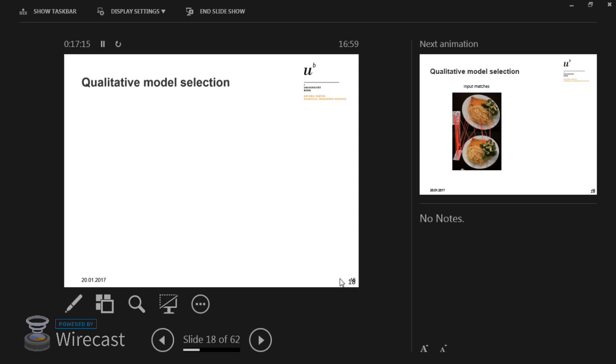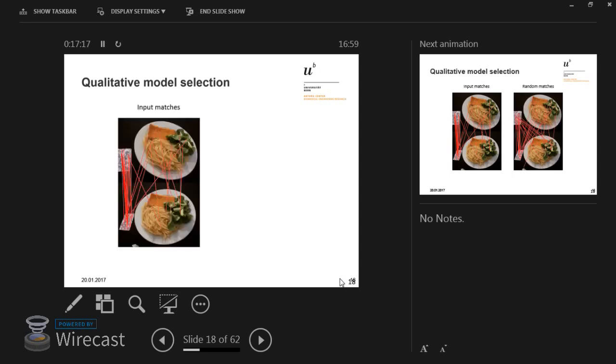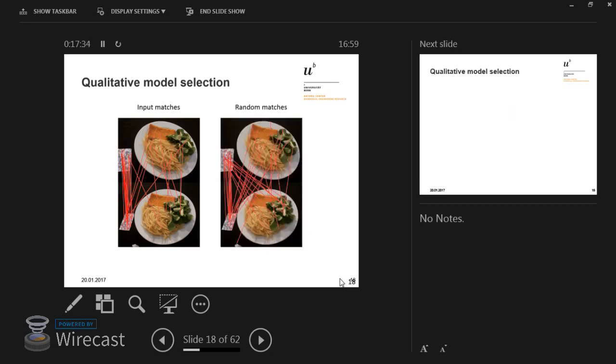And it works a little like this. We have two images with a number of matches between them, shown as red lines here. And we want to create a kind of background noise in those matches. The easiest way for this actually turns out to be selecting matches at random. And we get something like this, where we match just anything with anything else. The result is that we want a model that works well on the left, but not on the right, because the right is chaos.